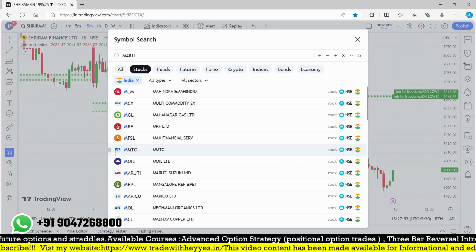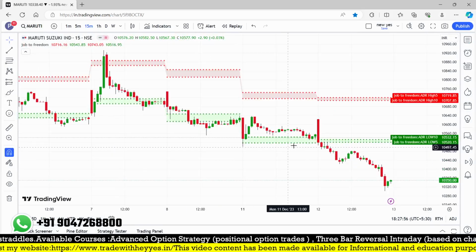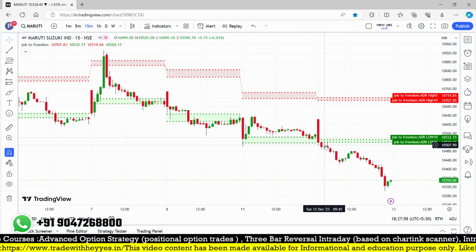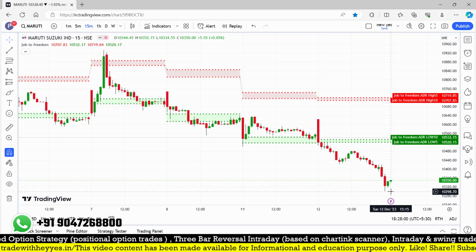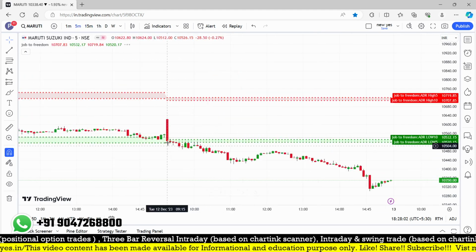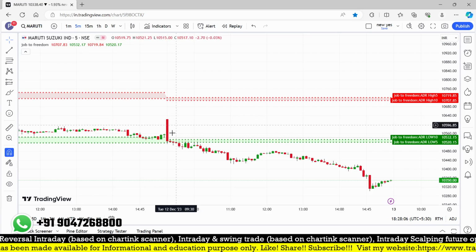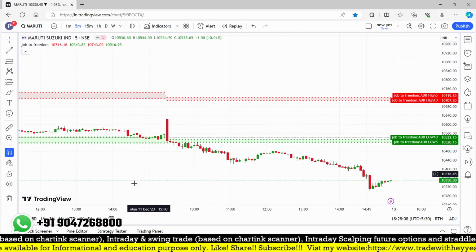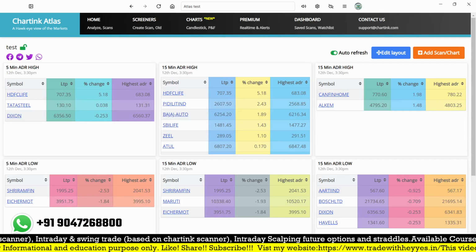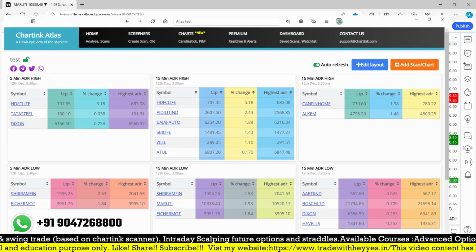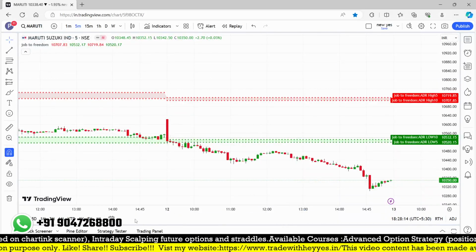Okay, Maruti. Here, the first candle's low was broken in the 15 minutes. That was giving you such a good move on the downside. And on 5 minutes also, it breaks that level, and this high is our stop loss. That has also given you such a good result on the downside. And finally, we are looking at Eicher Motor and Maruti, both in 5 and 15 minutes.